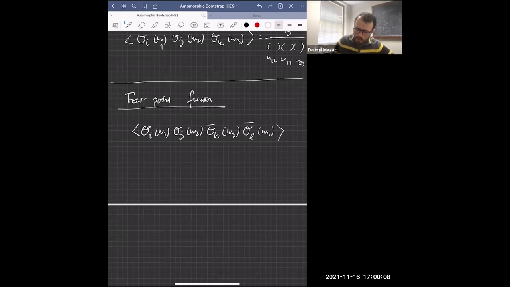Okay, so now, what's going on? Now we can take a product of OI OJ and OK bar OL bar. And that means that in this OPE channel, we're only going to get a contribution from the lowest weight representation. So only things fixed by topology. The number of these things is fixed by the Riemann-Roch theorem, and it's under control. But we can also take a product in a different way. We can take a product of OJ OK bar. And in that channel, we are going to find the identity and the principal series. So we are going to find things which depend on the spectrum of the Laplacian. And in this way, we are going to constrain the spectrum of the Laplacian. So in the S channel, we have something which is kind of known. And in the T channel, we have the object that we want to constrain.